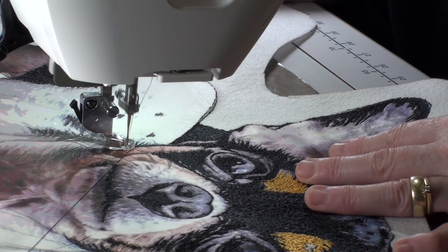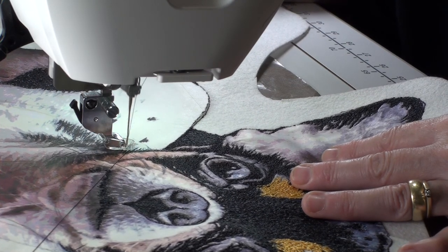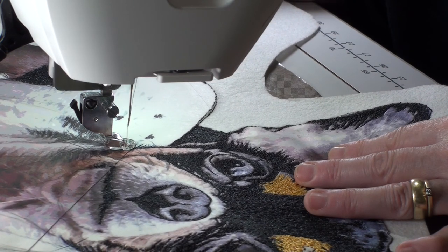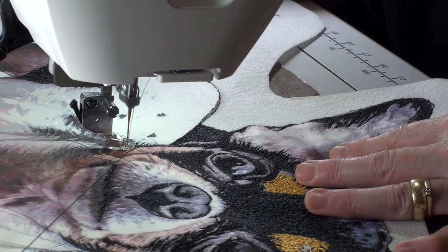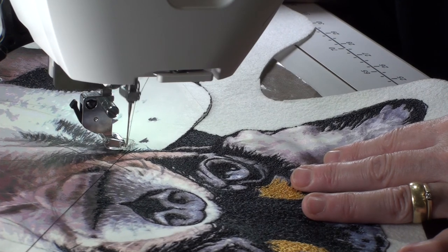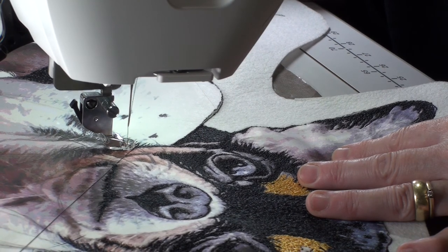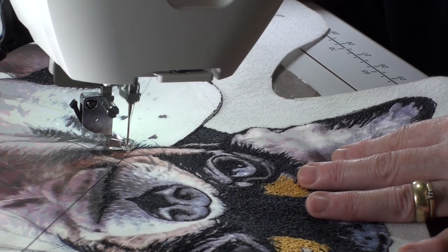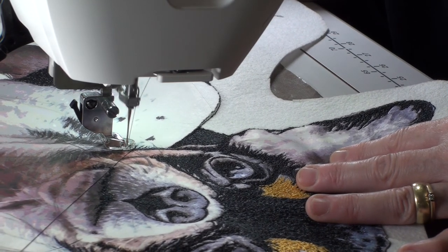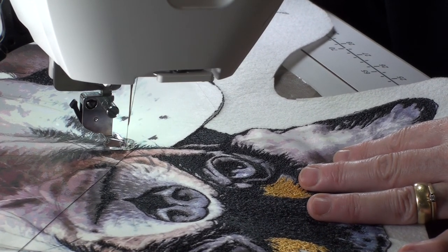Mind you, this is a really large piece of work. If you can imagine, 12 letter size papers glued together and then stitched on top of. So it's not a small embroidery. Most freehand thread paintings are not this big. Now, I should have made something smaller for a first-time project, but this is really what I wanted to make. This is what I had in my mind and in my heart to do.